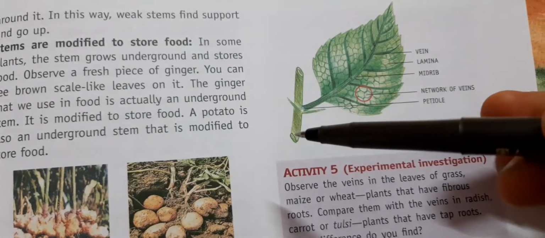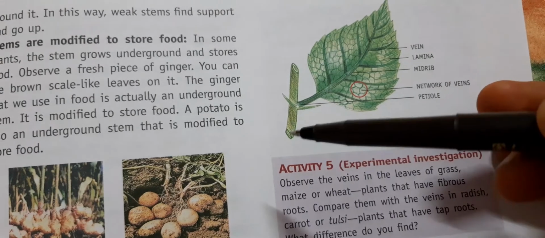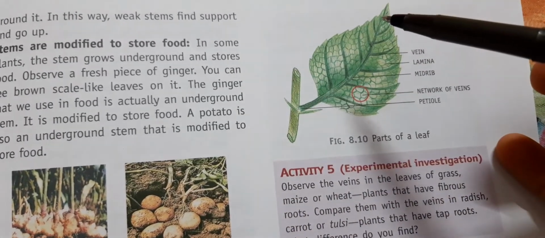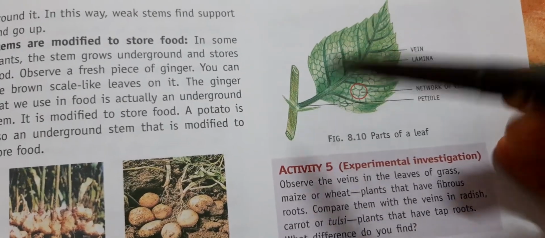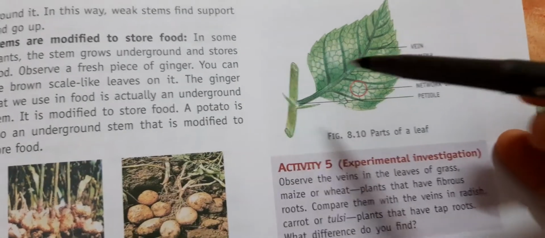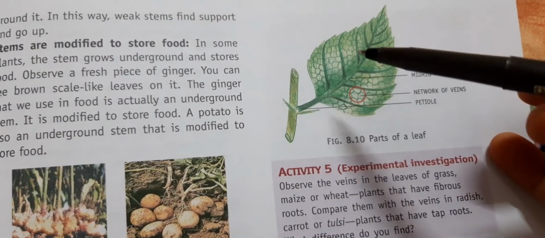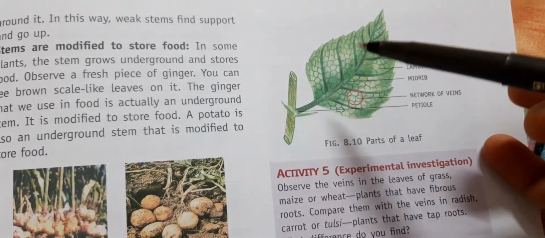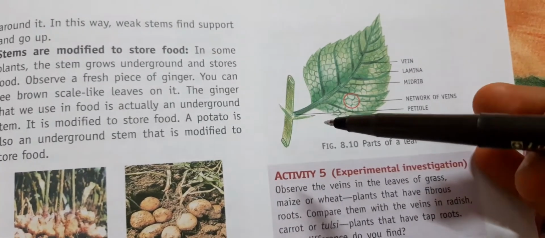They are actually carrying the food, the raw material which is coming from the roots through the stem, and it goes to the leaf. So these are carrying the raw materials. Again, once the food is prepared, it has to be distributed also. So these veins also help in the distribution of food once it is prepared in the leaf, and it is distributed to all the parts of the plant.